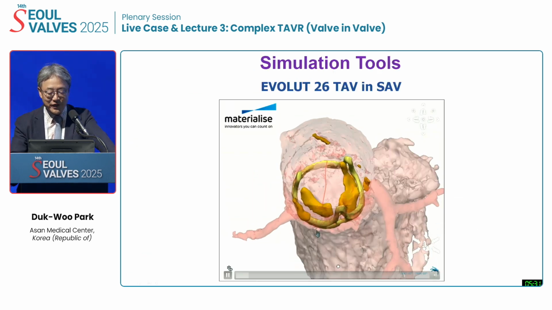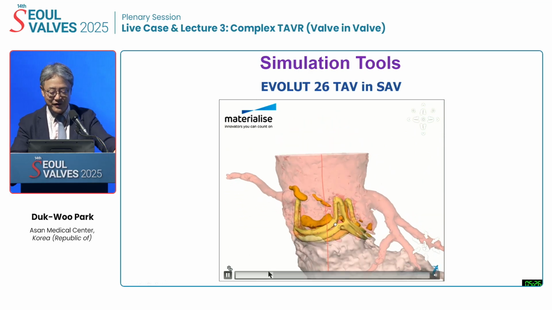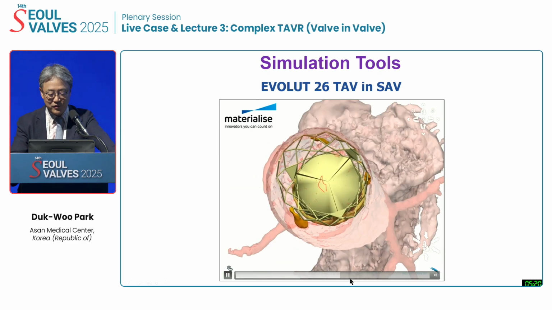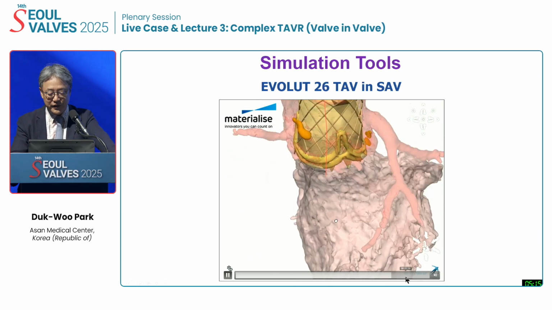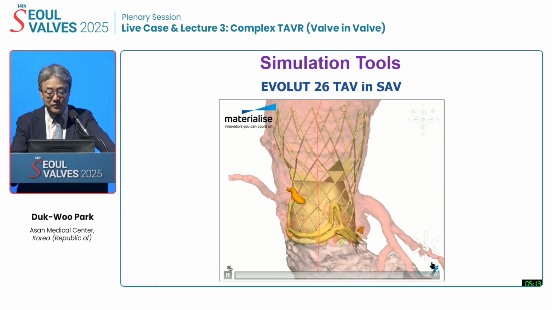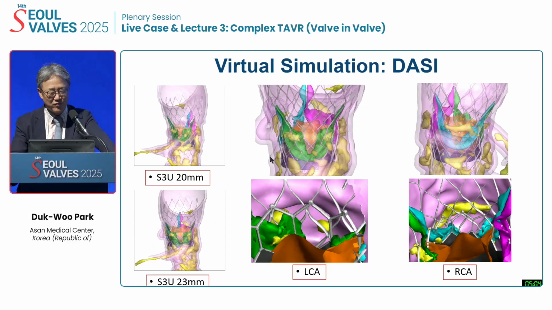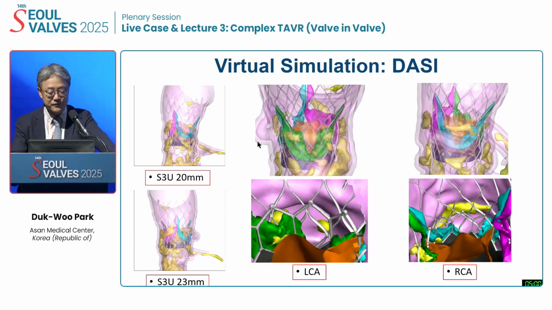Also, nowadays some simulation tools are available, but not yet in our cath lab, only in some centers in Japan and some in European countries. This tool is useful if you put in the second valve, to assess the overall coronary obstruction risk. The simulation is sometimes quite helpful to assess the coronary risk zone and how much difference it makes. This virtual simulation program is sometimes helpful to consider in valve procedures.